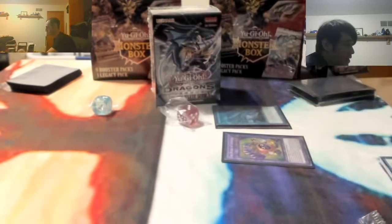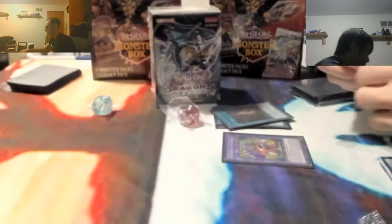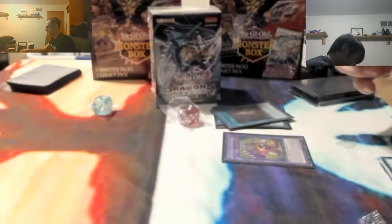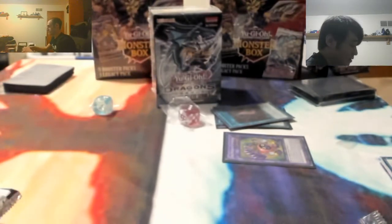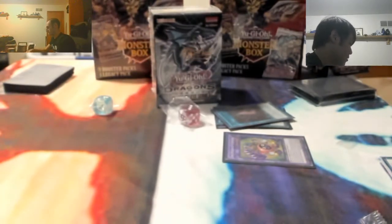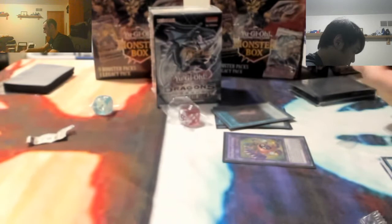The cyber jar that I have in my one deck - I want to get him in a sleeve. I cannot leave these guys in these kind of things - I feel like that's just not okay. I feel like it's safer in a sleeve because it has more opportunity to be bent inside of this weird thing. Does that make any sort of sense? I don't like this whole thing.